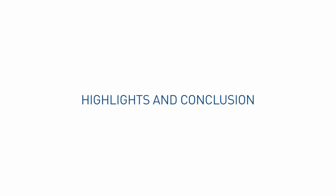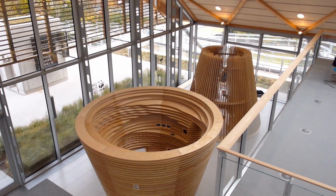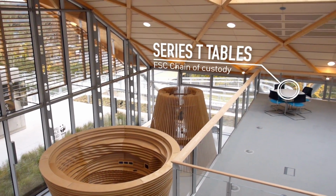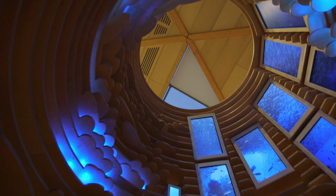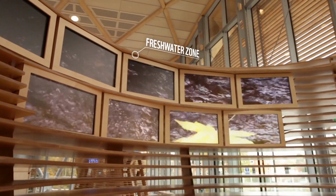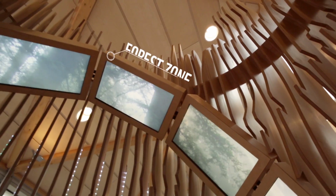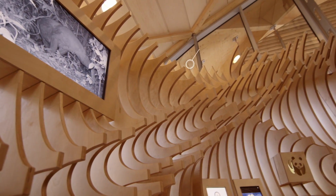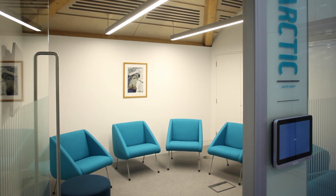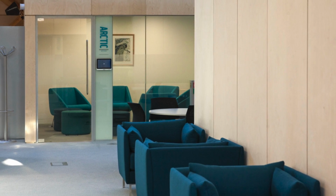My favourite part of the Living Planet Centre, bearing in mind this is a project I've been involved with since day one, I was always very excited about the benefit it would provide us with allowing the public to come in to see our work. Something we've never had before, and I knew it would be a really great opportunity for people to actually touch, feel, connect and engage with WWF, whereas probably for many years we've been a somewhat remote organisation, and it has proven to be very successful.